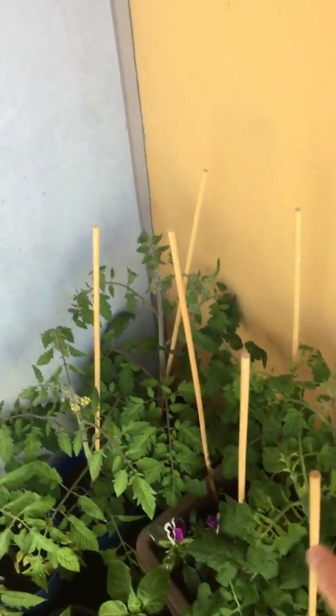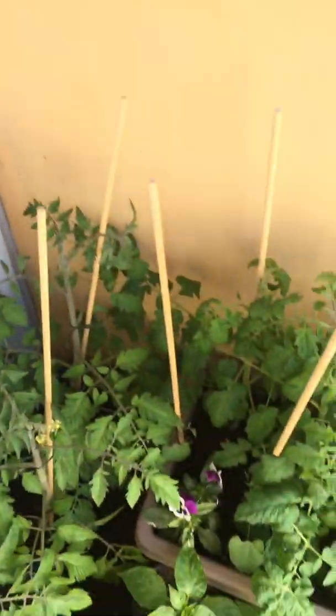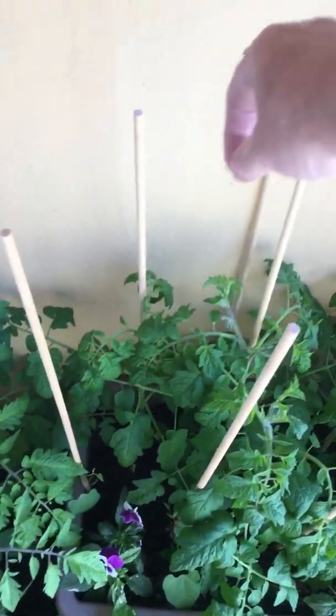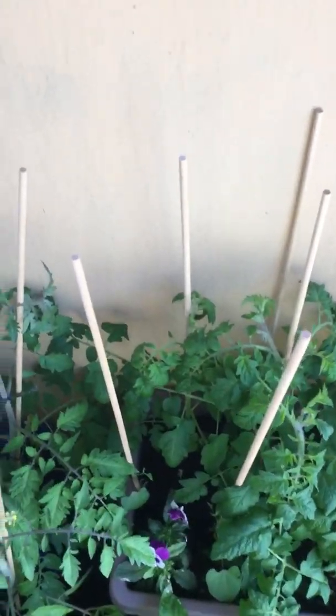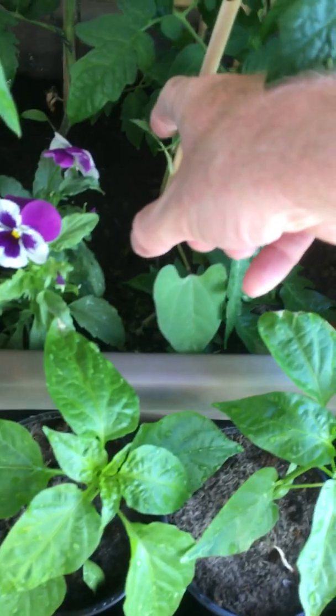All of these at the moment currently have a bean underneath them growing. Not these 2 over here. These are linked to the tomato plants. Now, the tomato plants don't really need the cane. But these 1, 2, 3, 4, 5, 6 have a bean. As you can see, they're doing fairly well. Like this one is already getting to the point where it wants to send out its shoot.